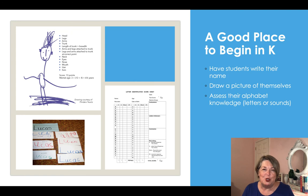I also administer the letter identification test from the Observation Survey. As a former Reading Recovery teacher, this is the letter ID test I've always used — though there are several available and whatever you use is fine. This particular assessment allows the child to name the letter, name the sound the letter makes, or name a word that begins with that letter. I tally it up to know which letters each child knows and which ones they still need to work on.